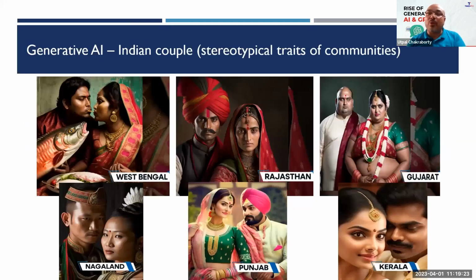Now these are some examples. I will not go much into that. These are some of the images generated by generative AI, right? No such real human exists in this world. These are some brides and grooms, and it has learned the stereotypical traits of these different communities, different states, and that's how it has generated them. Although it is not perfect, it has tried to do a great job, bringing some of those elements into the images.